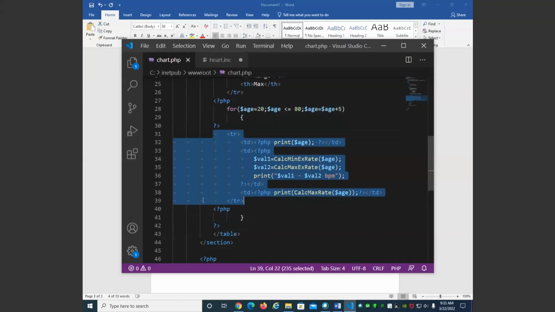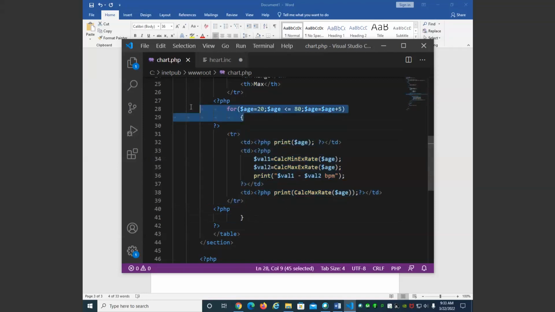All right. So this HTML block is going to get called over and over and over again as a result of this loop. That's a little confusing, that you can actually start a for loop in one PHP declaration, and end it in another. That's why writing your code neatly and indenting is so critical. That's why keeping your code to small pieces and writing functions is critical too.